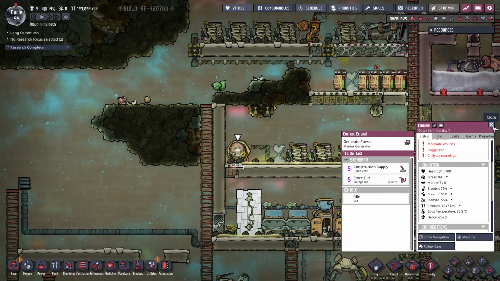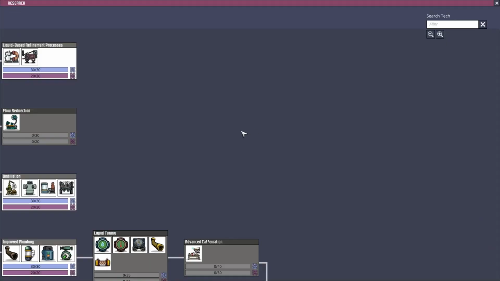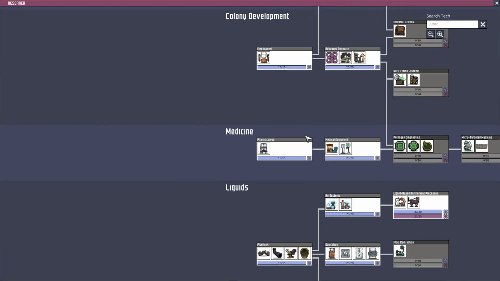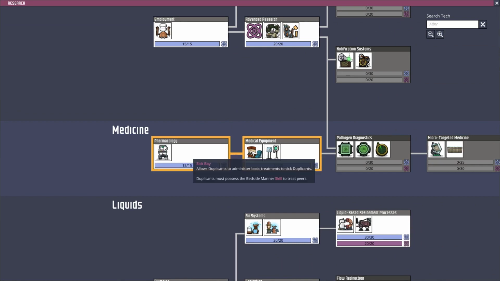I guess how much... Bubbles, you're my research ace. How much hospital-y stuff have we worked on here? Medicine. What have we done in this regard? We've done pharmacology. Okay, so we can produce medicine. We've done a sick bay. That sounds good. That sounds like something that Camille would like. And we've done a hand sanitizer.